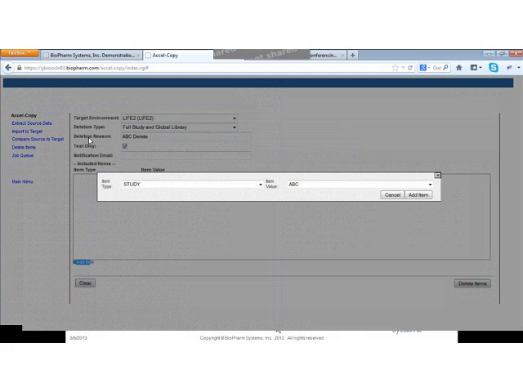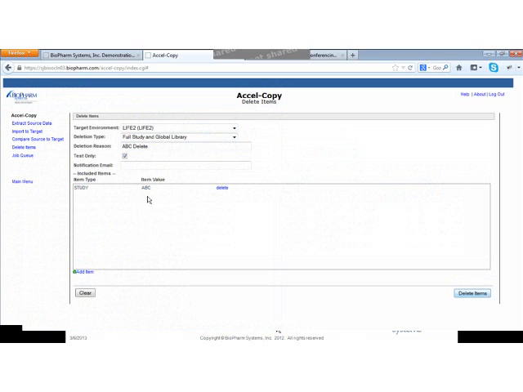You would just go through here and you'd select your study to delete, and you'd go ahead and click delete items, and then it would get removed. Now I don't want to do that because it's still in process of the import, but I wanted to show you that that's the way that goes.